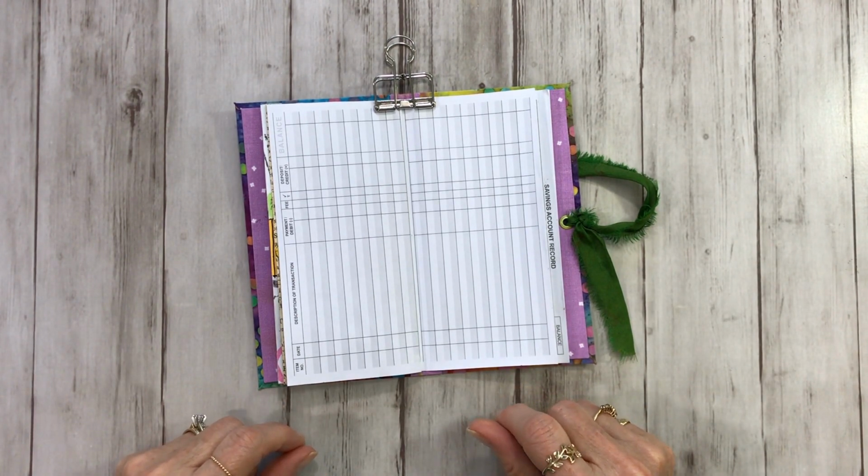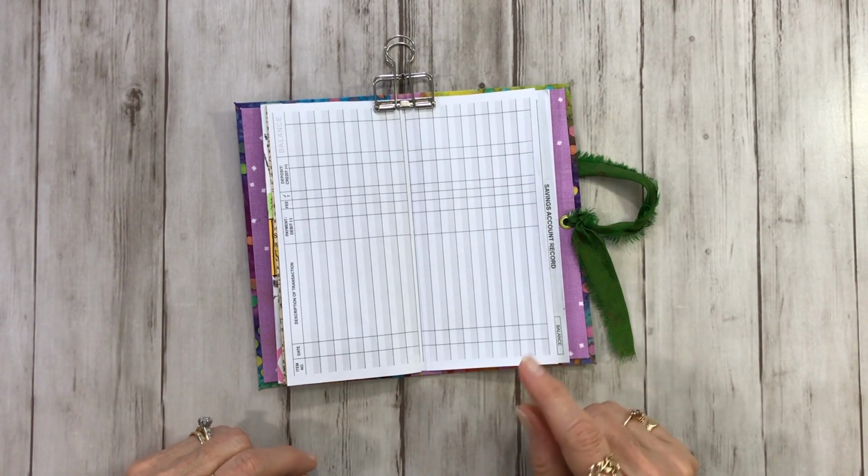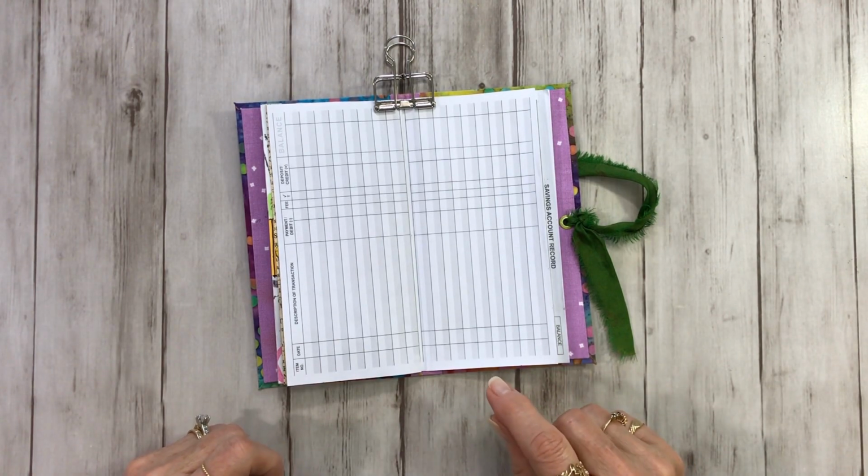So I'm going to just start creating, and I'll come back a little bit later and I'll tell you what the quote is for today.